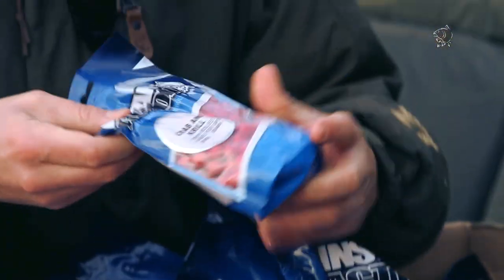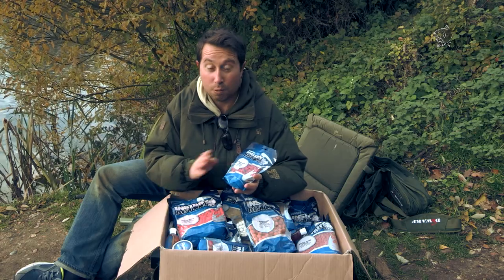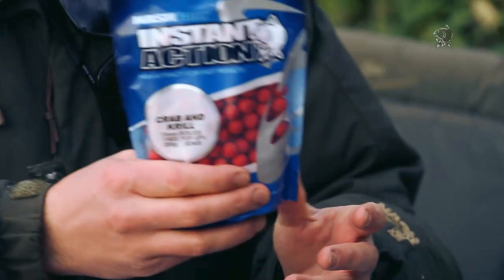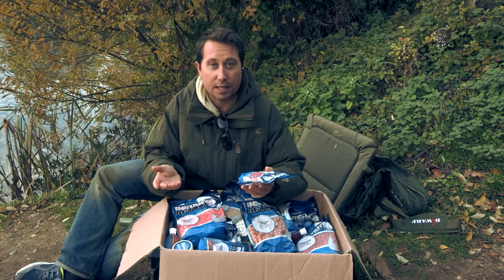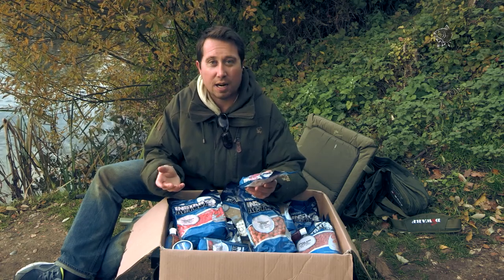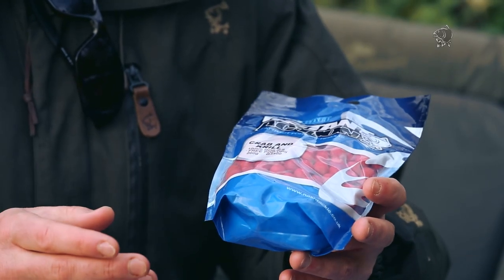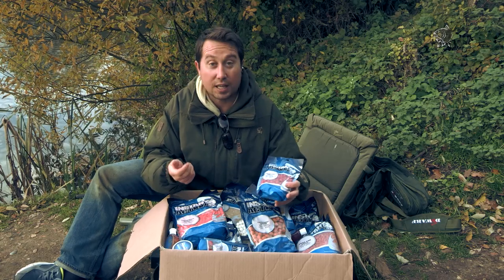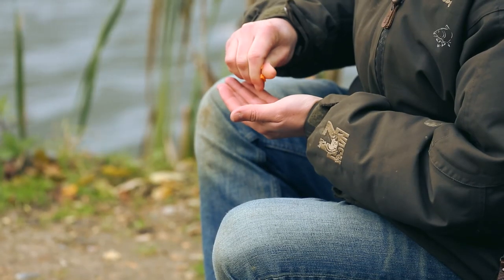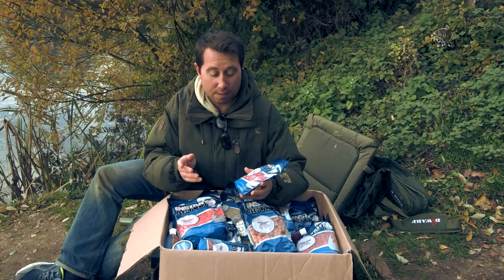The thing I really like is these little bags. Great for short sessions like today, all times of year. You know, four of them in your bag and you can switch flavours quickly. You don't need to carry kilos and kilos of bait around. These are designed to be instant. They've got high attraction levels in them. They break down. The other thing I notice is they crumble really quickly in my fingers, so they're going to be soluble. They're not hard. I'm totally impressed.